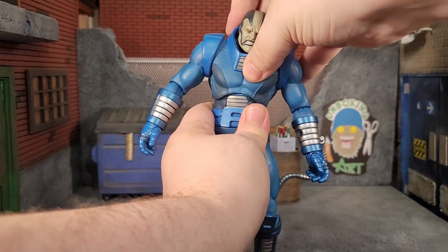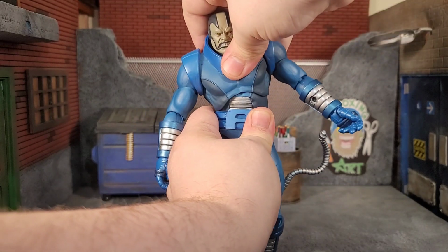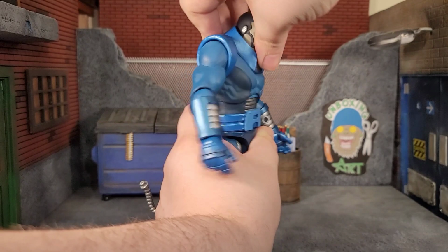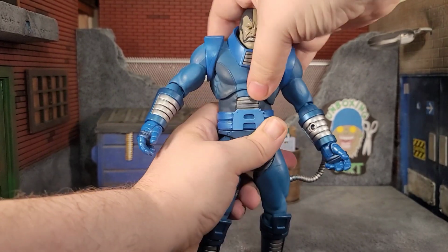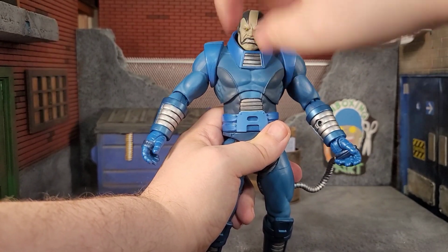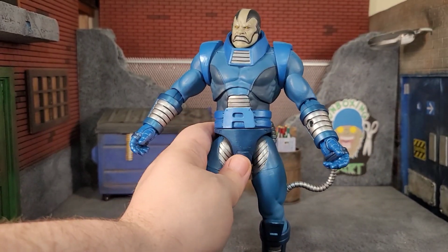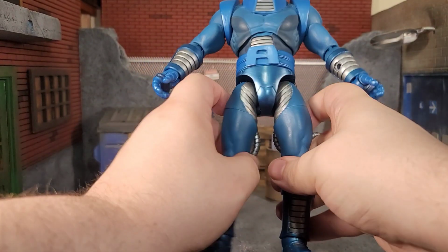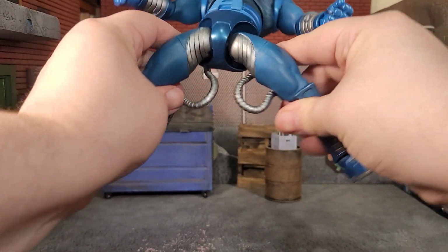We get this ab area so you can shift to the side, left and right. You can't really go back and forward that much. Just a little bit. No waist swivel or anything. It's all going to be moving up in this hula hoopy upper abdominal area. Unless it does it? Almost looks like it could, but it doesn't seem to be. You could do the full Van Damme.